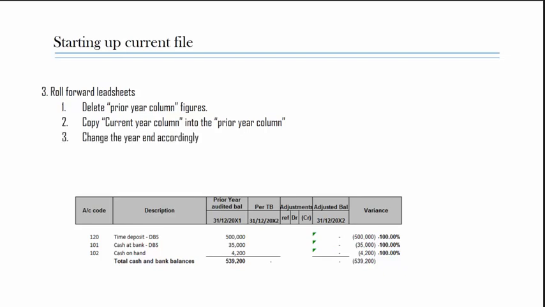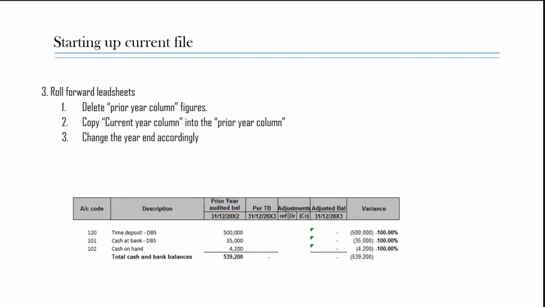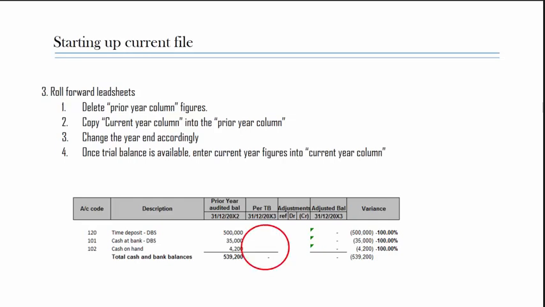Next, we need to change the year end accordingly. As mentioned, we're auditing for the year 20x3. This will need to be changed to 20x3, and this will be changed to 20x2. So this one will be changed to 20x3 and 20x2. Then once we have obtained the trial balance for 20x3, we need to enter the current year figures into the current year column.